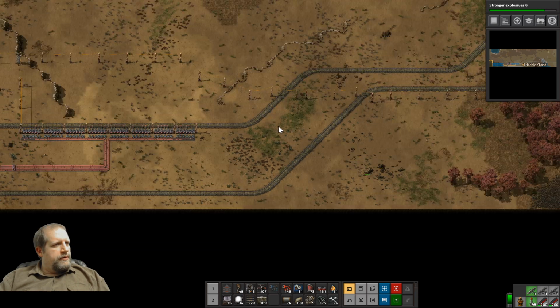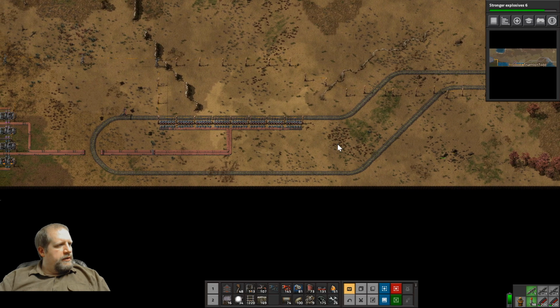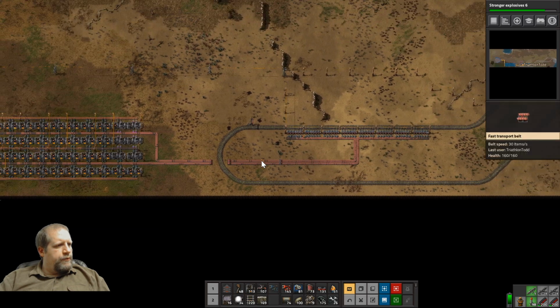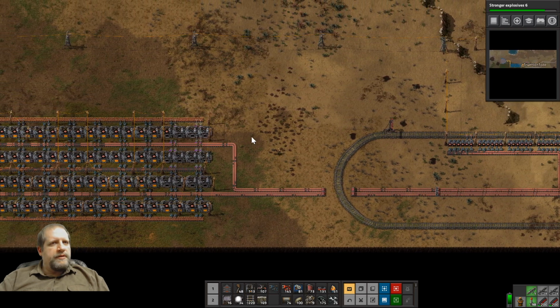So let's get going on getting stuff into the main portion of the base. But let's go ahead and replace these smelters that were damaged.